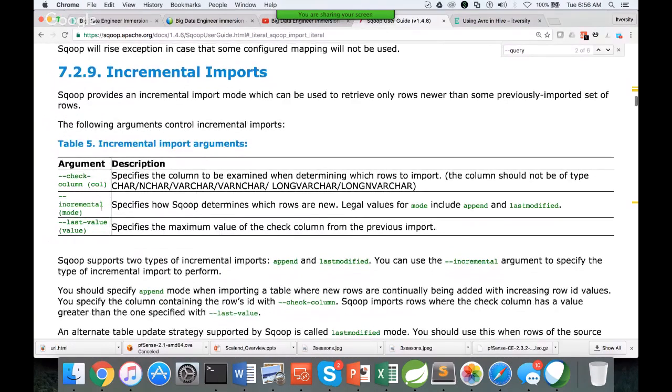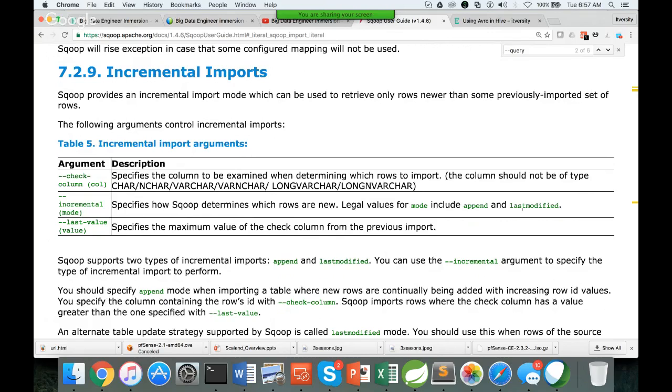So in this case, one of the options is controlling using incremental import arguments. There are three arguments: check column, incremental mode, and last value. Check column is whichever column you want to use for incremental load. Incremental mode by default is append, and you have last modified also.